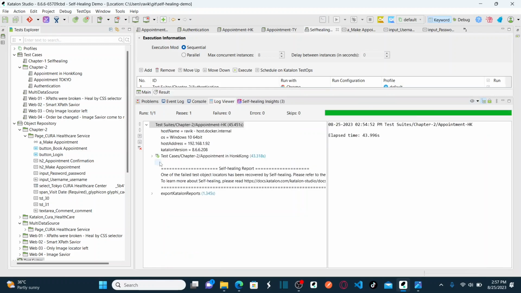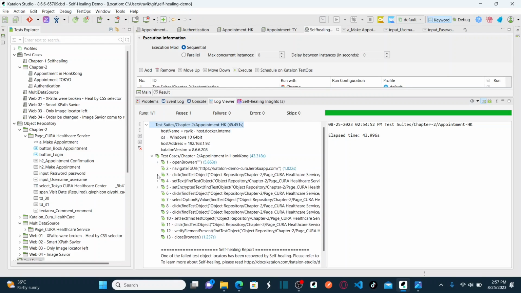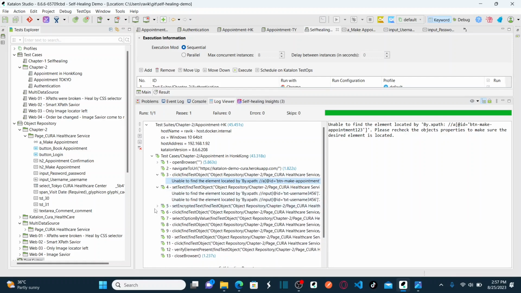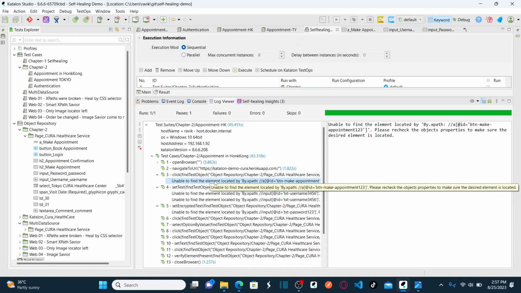And now let's go to my next test suite and see here what happened. If you see here, it's unable to find, but it's not applying self-healing. It's directly taking the new locator that was used from the previous suite, right? That's why you don't see any self-heal here. So it's not enabling self-healing one more time. Intelligently, it is taking the new locator from a previous test suite.